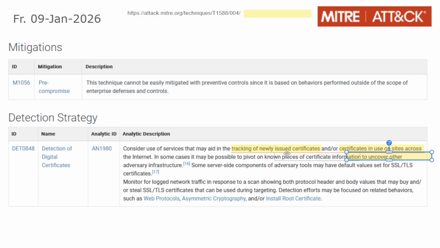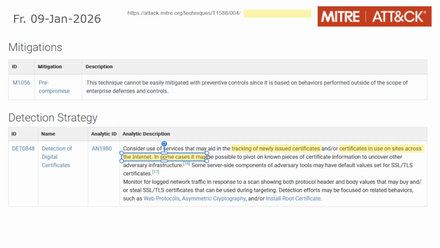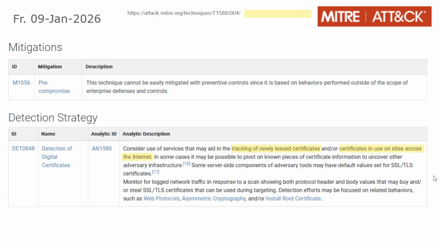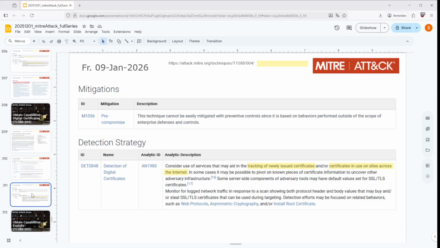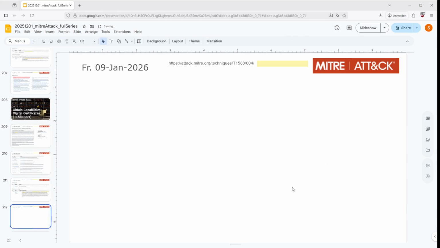So I think you can find these things in the threat intelligence community. VirusTotal or something like that, you would find it. But yeah, that's interesting. So that's enough for detection for the moment. And then let's take a look at the sources here. There we go. Let me copy this, delete this, and we have 17 sources or references, so we can take a look at all of them.